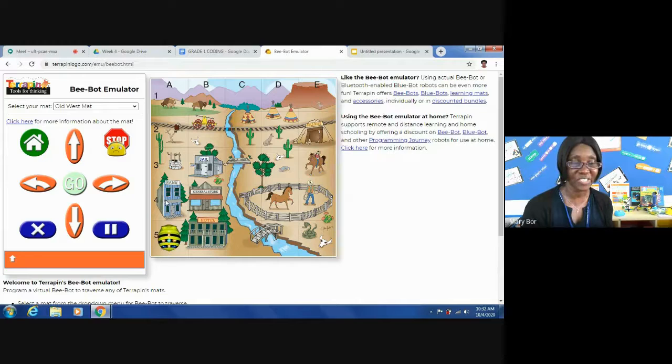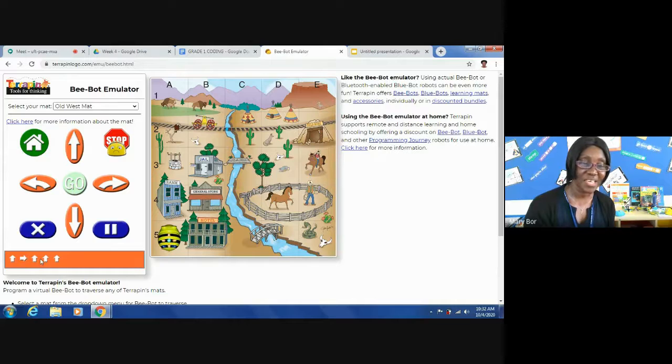Then he needs to turn right. So we go click right and we turn only once. Now once he has turned, he needs to move 1, 2, 3 steps to the horse. So we will go forward 3. 1, 2, and 3. Now we have written our codes.